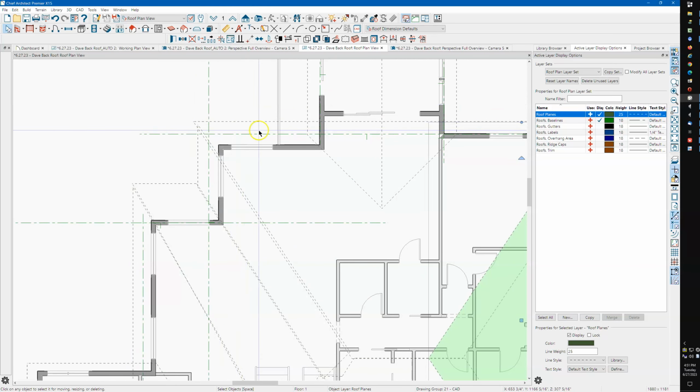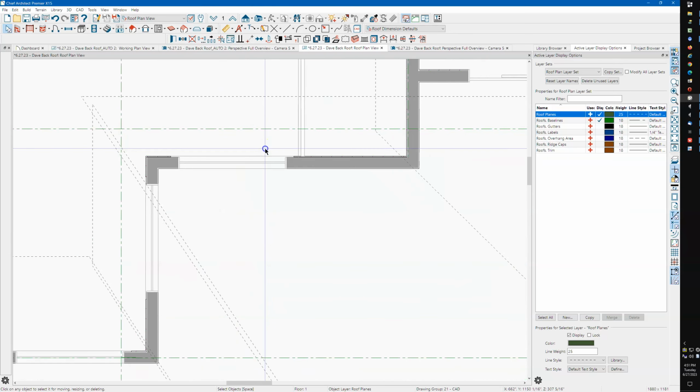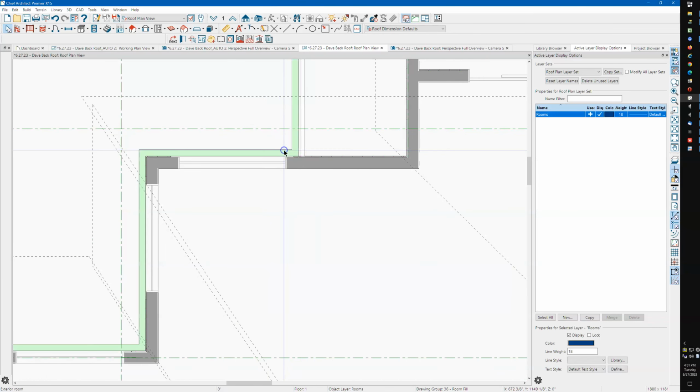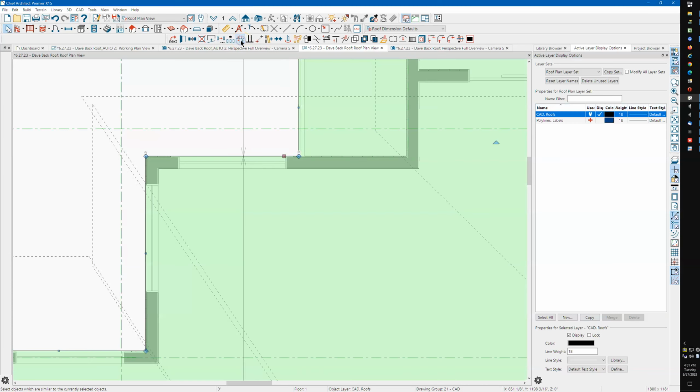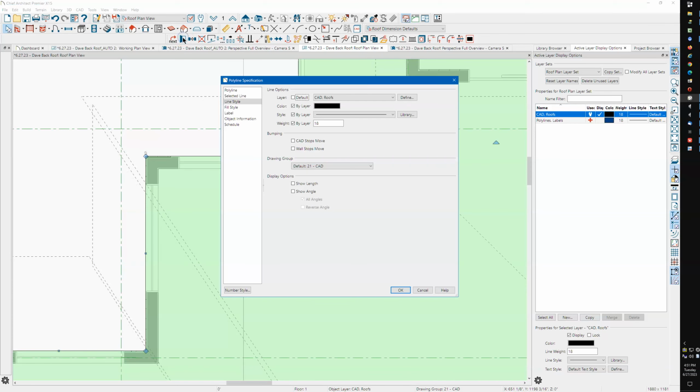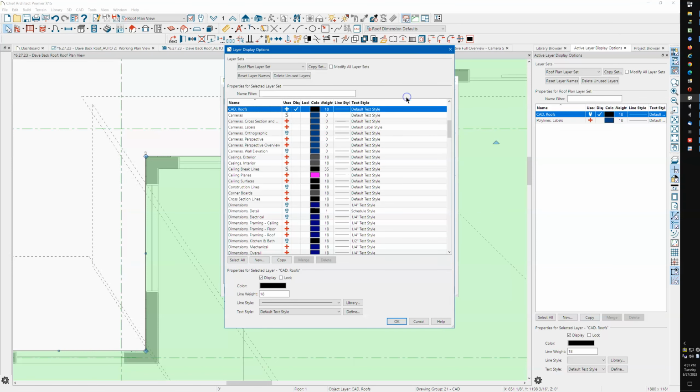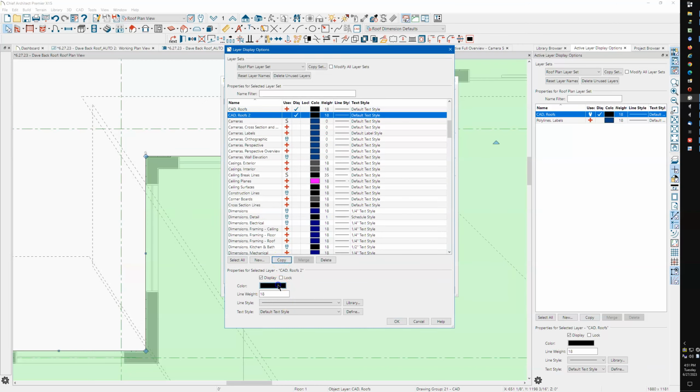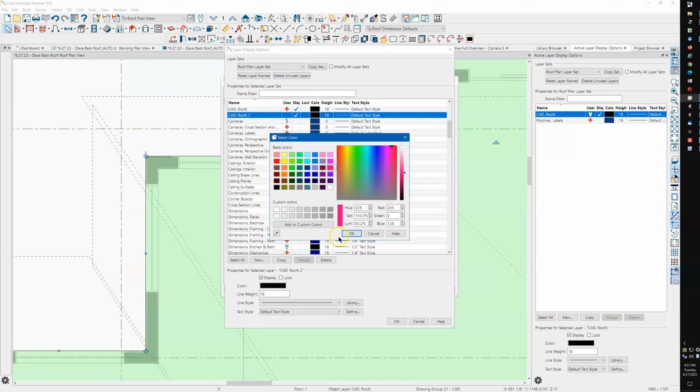The other thing I'm going to do is I'm going to click right here close to a wall someplace, right there. I'm going to make room polyline. While that's selected, I'm going to open it. I'm going to put it on a new layer. I don't know why my system's so slow today. I'm just going to copy. I'm going to change the color to something we can see. I'm going to lock it. Well, not yet.